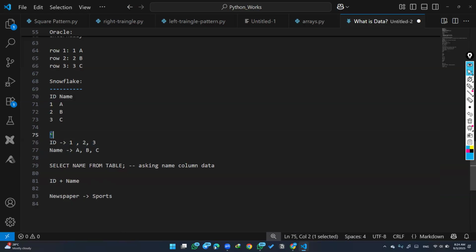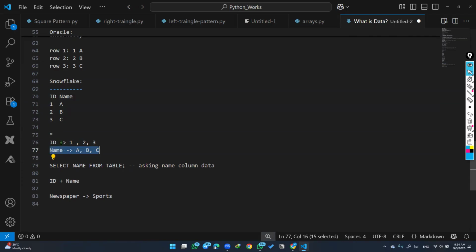Instead of scanning the entire table, Snowflake directly scans the topic, the column names, which are stored as metadata. I will explain metadata in future. It scans only the column names, just coming to this place, the ID column and the name column. Okay, here we have the name column.